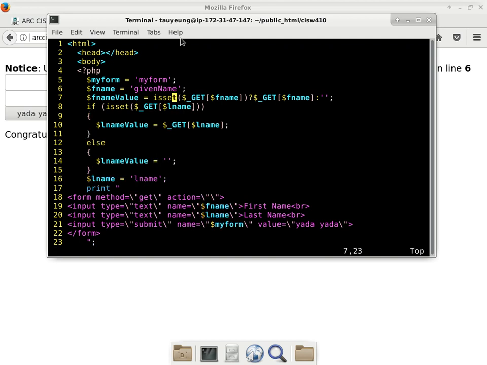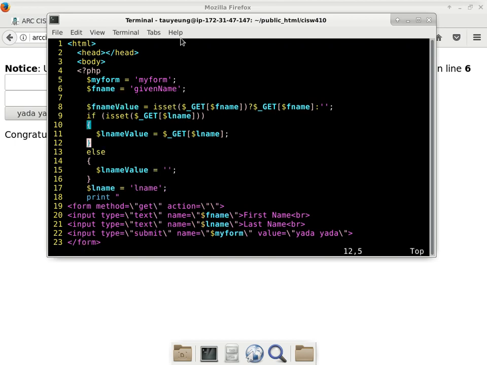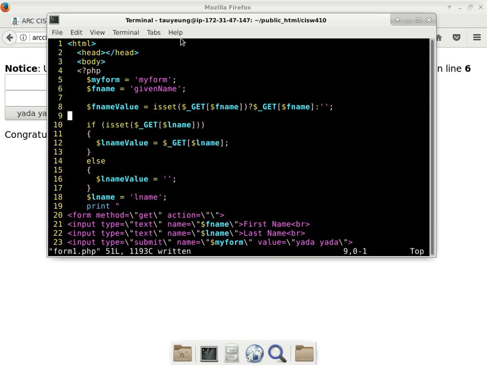I'm going to put some empty lines here just so that it is separated. So line 8 is doing the same logic to F name as line 10 all the way down to line 17 to L name.